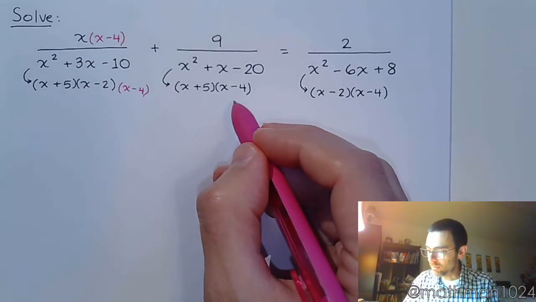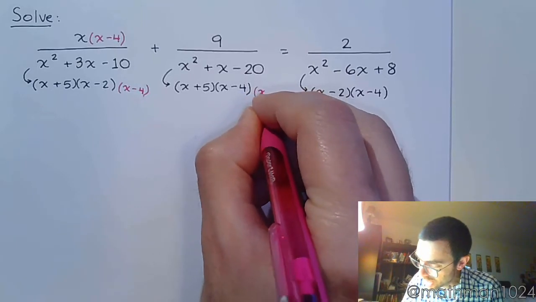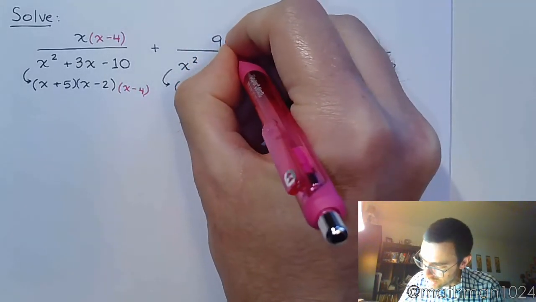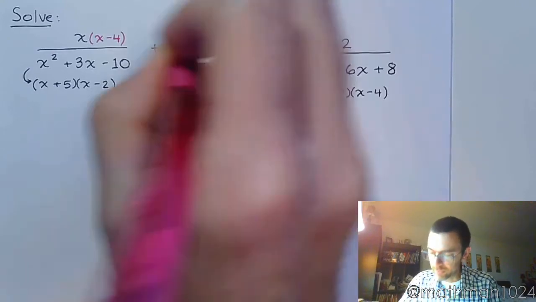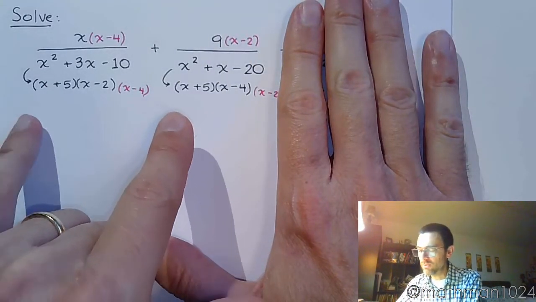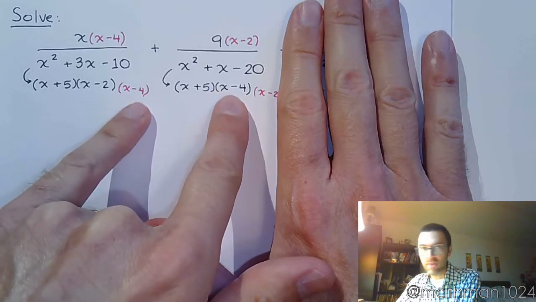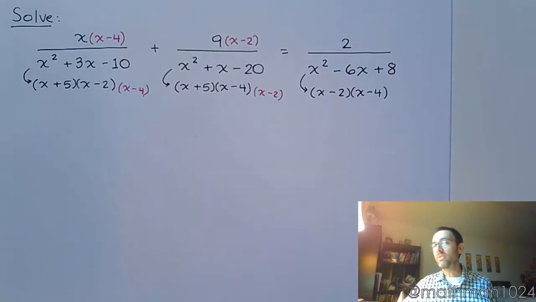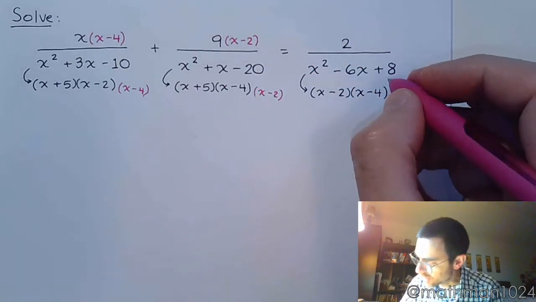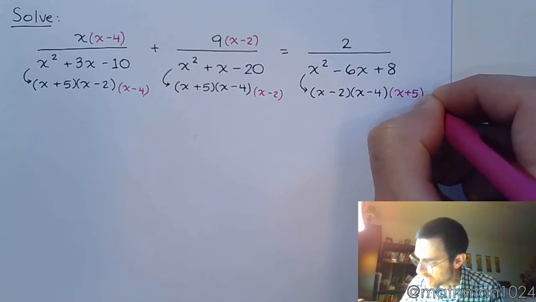So what's missing here? Well, everybody else has the factor x minus 2. So that is the missing factor. And you can even tell just from these first two fractions, you have the same set of factors. The order may be different, but they're still the same factors, which means it's the same expression in the denominator. And finally, on the right side, we're missing the factor x plus 5.